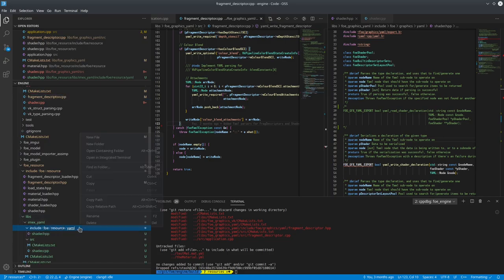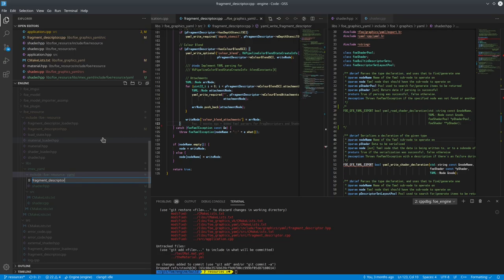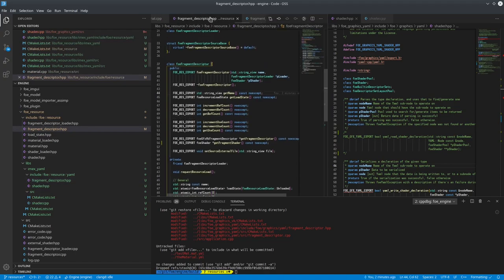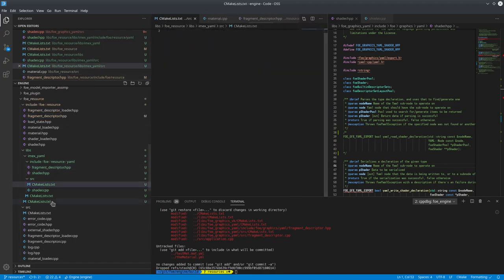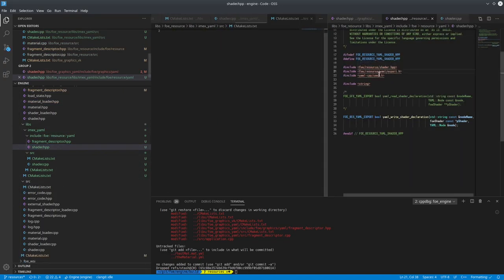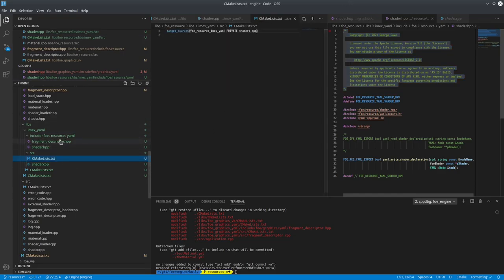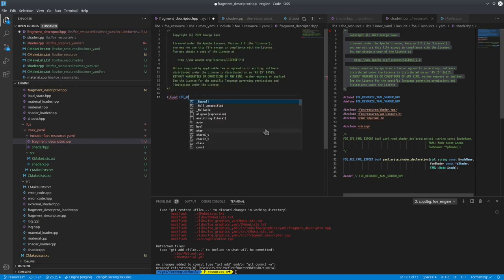resource libs, all the way down here, there'll be a fragment descriptor HPP. So one of the first things would be here as well. I know this is confusing as all hell for anyone on the outside looking in, but it's confusing as all hell for me in the middle of it as well. I apologize. Oh, come on. You. No. You. There we go. Nope. You stay that. This one I'm looking for. YAML fragment descriptor. Okay.